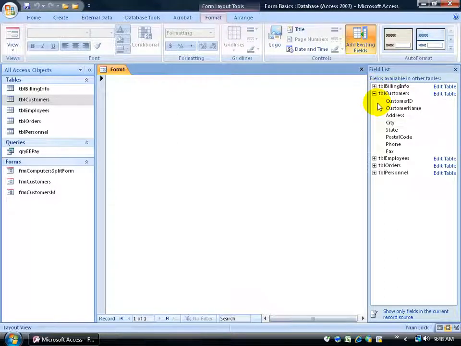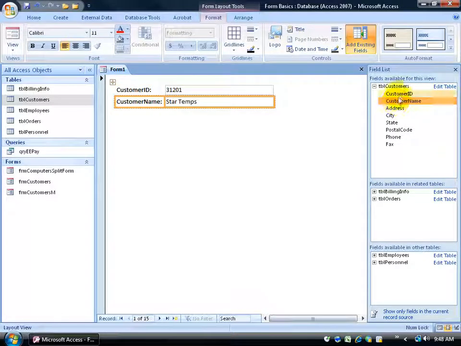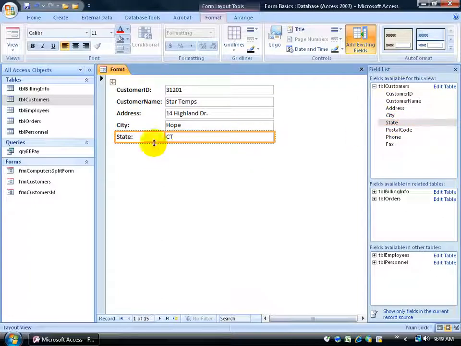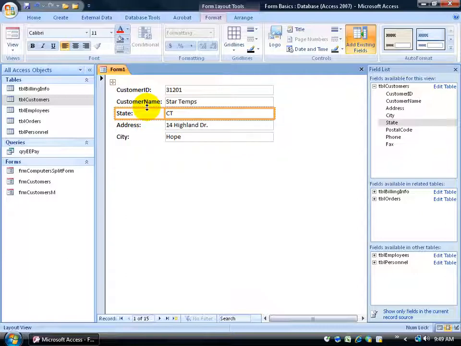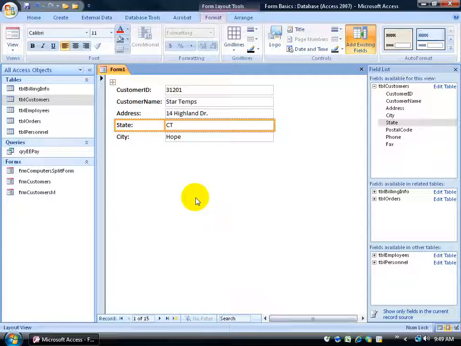Well, actually, let me click on the customers table and then double click on the fields there to add them one by one. Customer name, address, city, state. And then of course in here you can hover in the center of these fields, click and drag in the layout view, and either put the state field above the address field, or click and drag it below. There are some limitations in the layout view versus actually going to your design view.